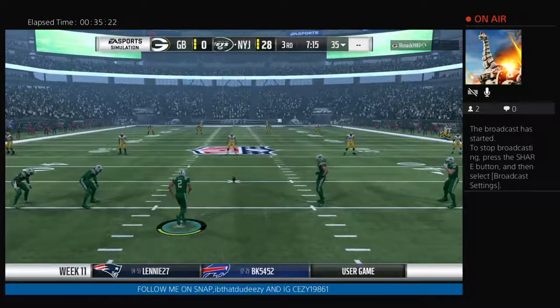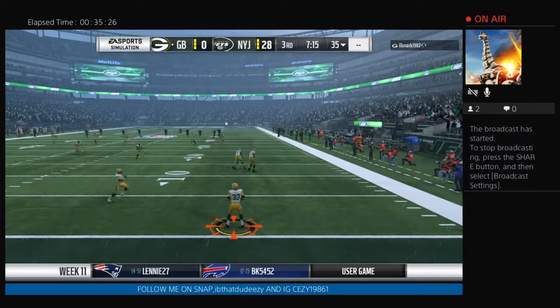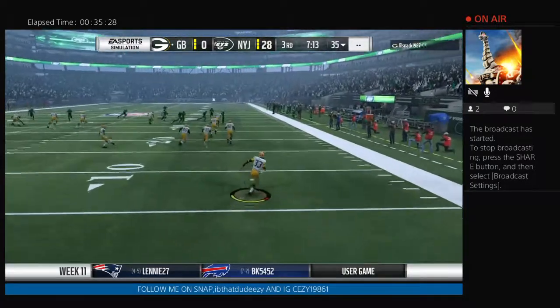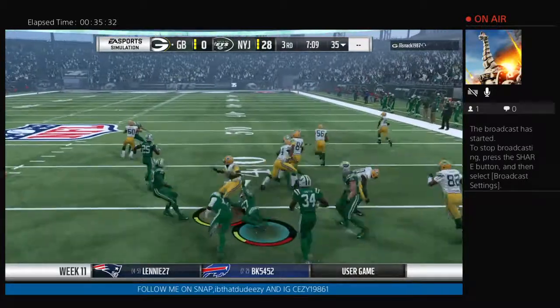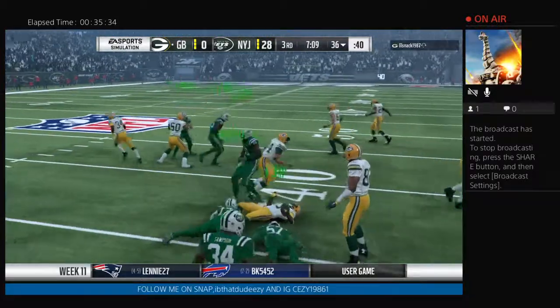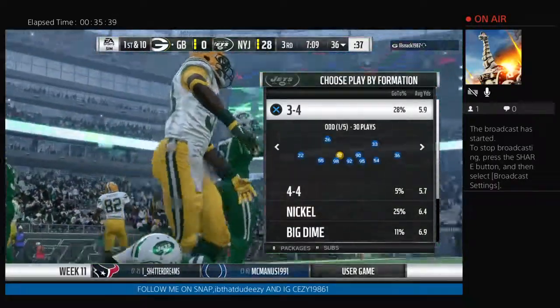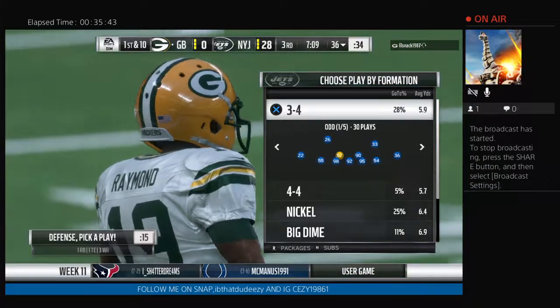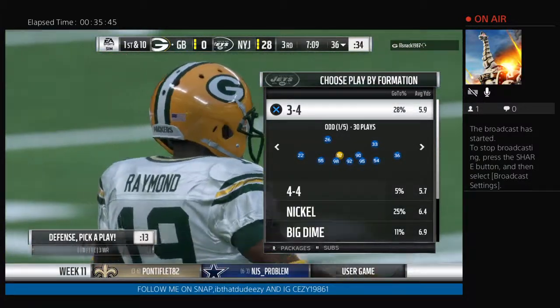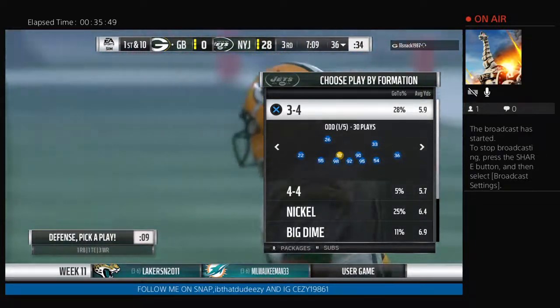Here's Myers now to kick it away. This fielded at the 2. And a good return. He's across the 35-yard line, right around the 36. Here's the Packers offense now getting set to start off this third quarter. They're down in this game. A chance for the offense, though, to put something on the board, get some momentum here in half 2. Try and get things kick-started for them.